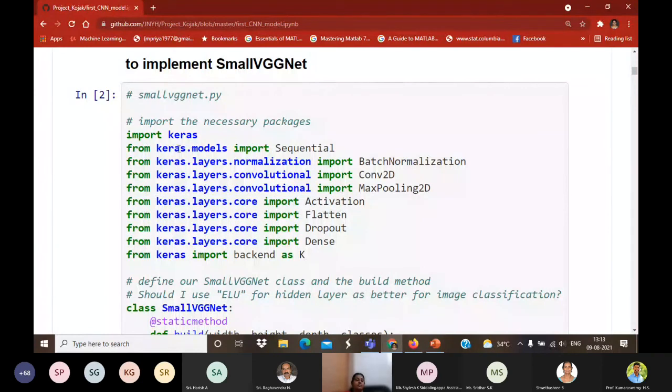Keras is one among them, which has the packages to create the neural networks. So I import whichever is needed. For doing convolution, I need Conv2D. For the pooling layer, I need MaxPooling. And for activation functions, I need the activation package. So these are all the packages that are available.